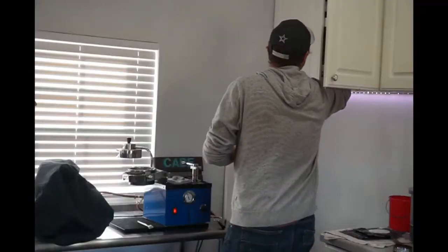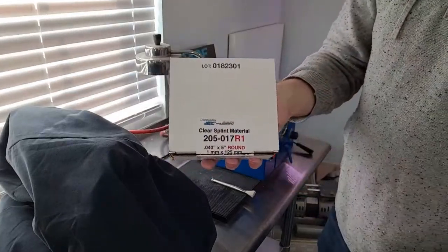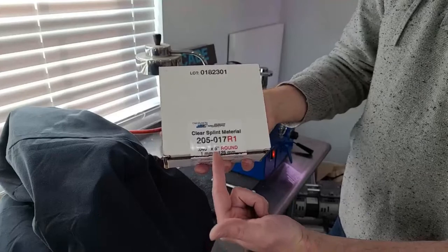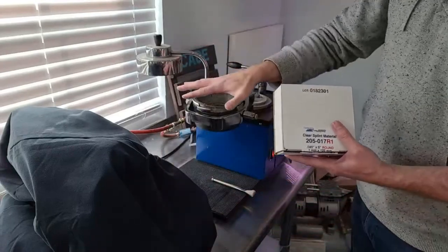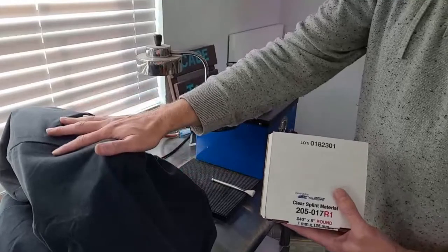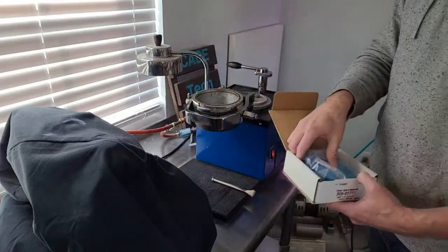But I am going to show you what we do. So I use JBC for all my acrylics. JBC has their own clear splint material. I use .040 of an inch, so 1 millimeter thick. And it's a 5-inch round, or 125 millimeters. So that is one of the differences between this one and this one. This diameter is 125 millimeters. The diameter on this one's 120. So when you go to order, you've got to make sure you order 125 if you're using a Biostar.